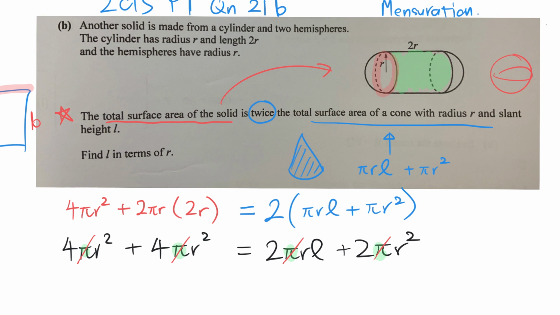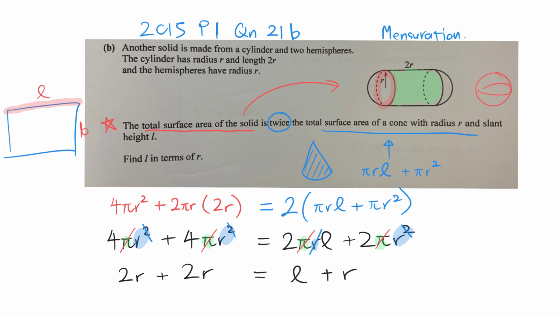Next, other things in common is actually the r. But the only thing that's in common is just r, not r squared. So I will just divide by r and I will start cancelling certain things away. R squared become r, r squared become r, totally no r, and then r squared. On top of that, can you see there's a lot of 4s and 2s here? I'll just divide. Okay, so what will I be left with? By 2, 2r plus 2r again. By 2 left l, left r.